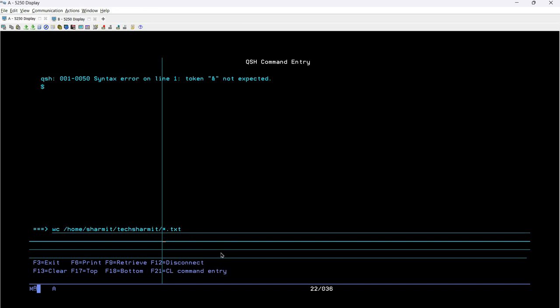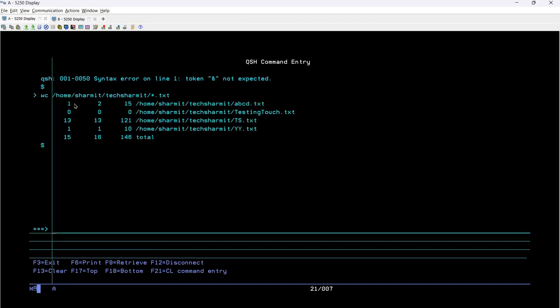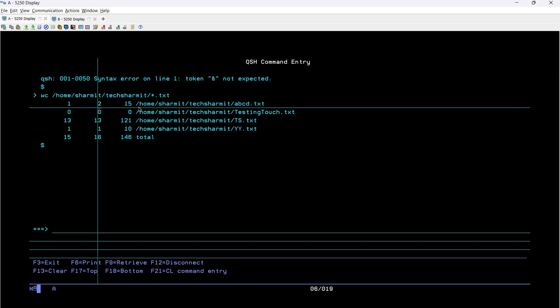One by one it will traverse each file, and if that file uses the .txt extension, then it will print the values from that file. Clear? Let's see what output we get. If I hit enter here, it provides this information. Firstly, it is providing the information related to the abcd.txt file, which contains only one line, two words and 15 characters.